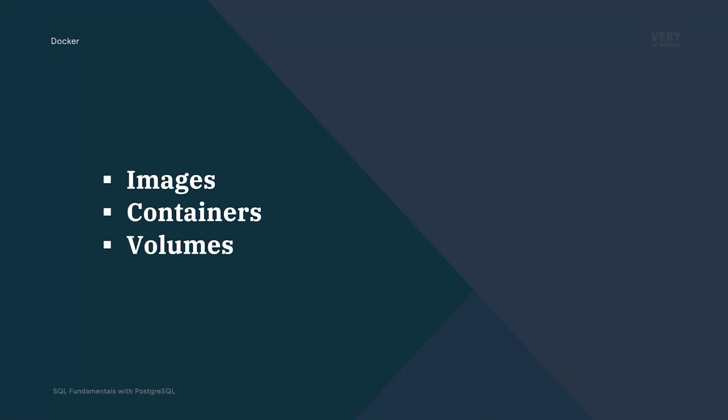We will also use volumes in this course, and we use a volume to persist data so that when we remove or delete a container, we still retain the data. Because one thing about containers is that when we stop them, all the data in that container will be lost.